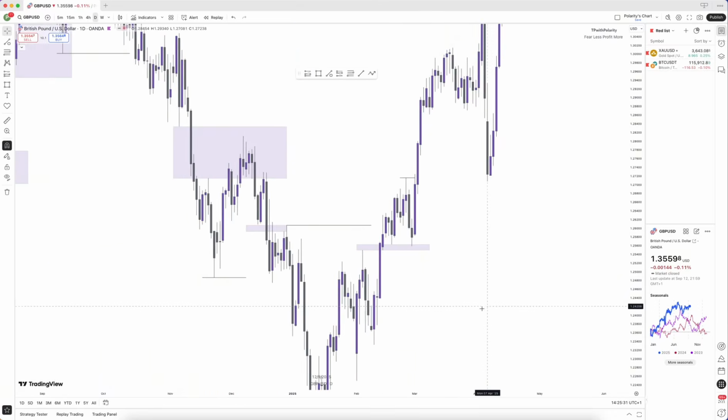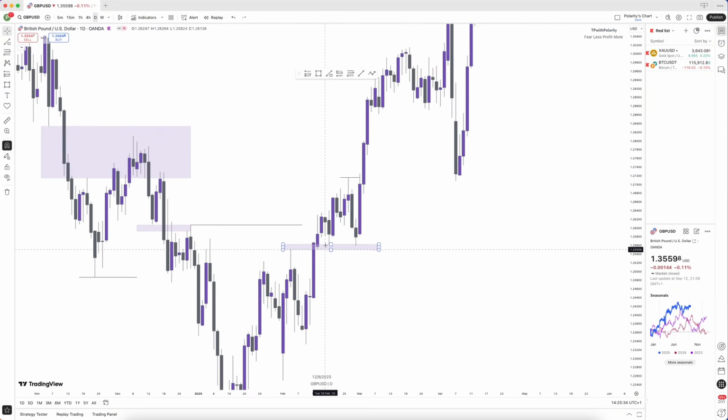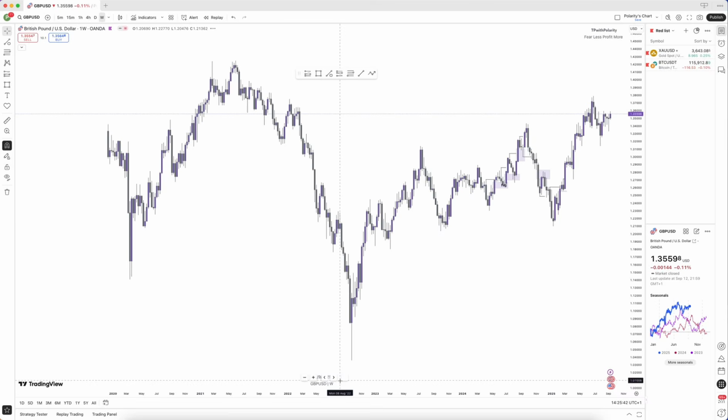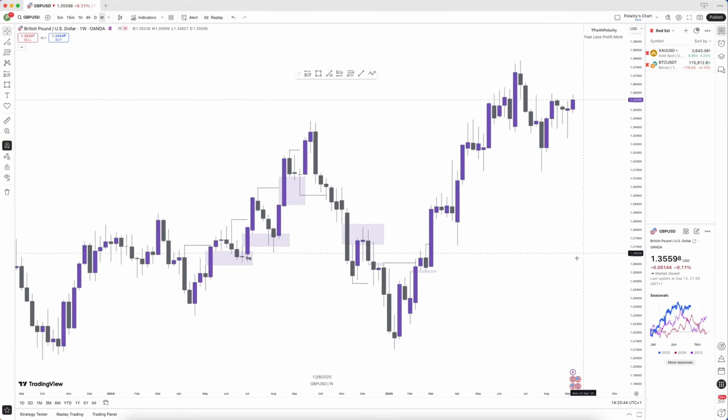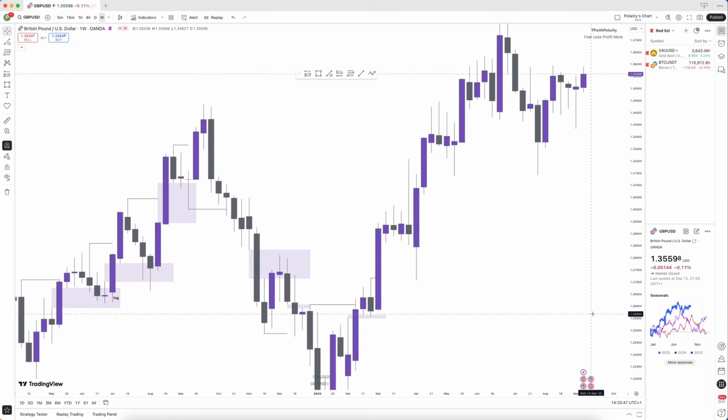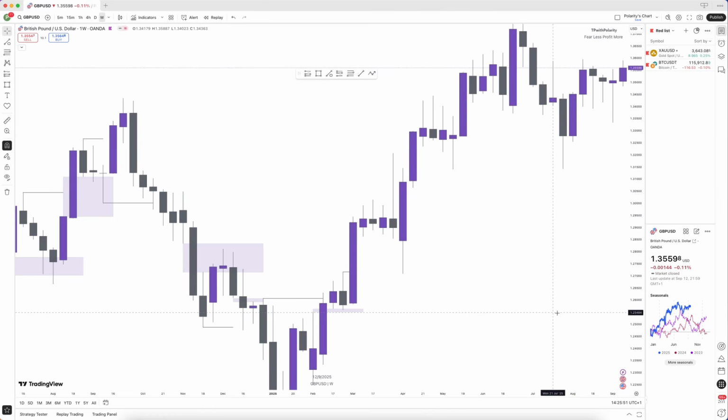You will discover, can you see, this is the fair value gap on the weekly time frame. Price made this high, retraced into this fair value gap to make a new high. So let's go back into the weekly time frame so everything can be clear. If you are framing your directional bias, you want to start from the monthly time frame, weekly time frame, and your daily time frame. If you are not seeing your fair value gap on the weekly time frame, you might as well come to the daily time frame to check it out.